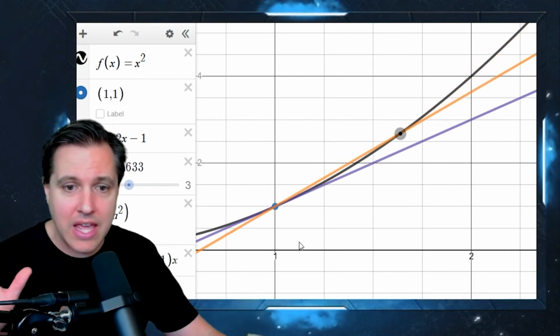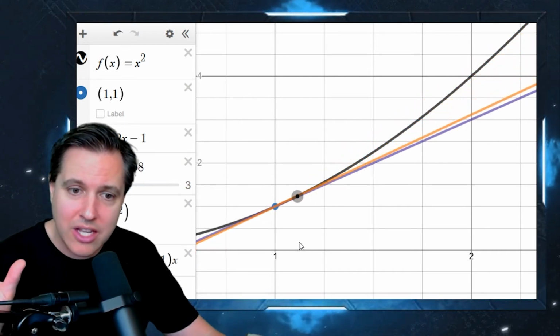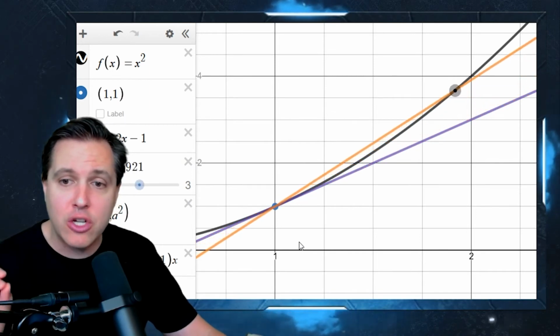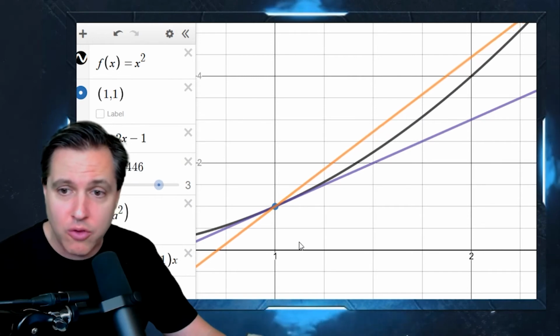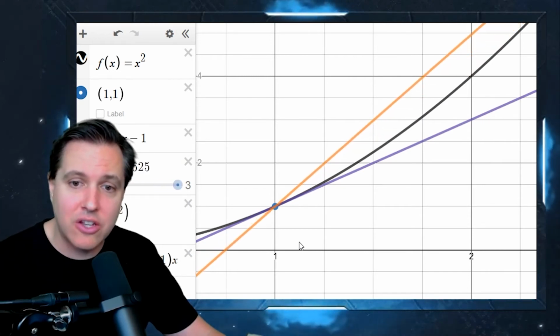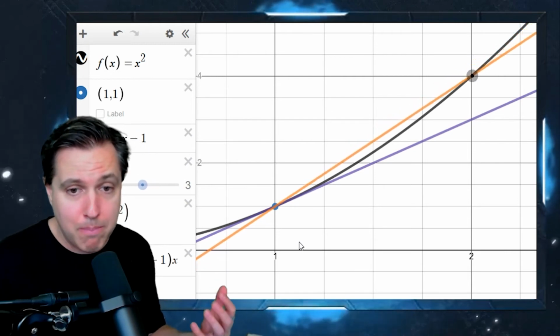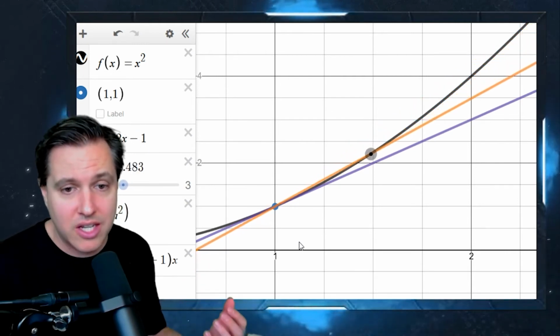So this idea of taking a secant line, squeezing the 2 points together, is a better approximation for our average rate of change over those periods. That leads us to our tangent line. This makes sense in the problem that we were working on a moment ago about the velocities of the vehicle.